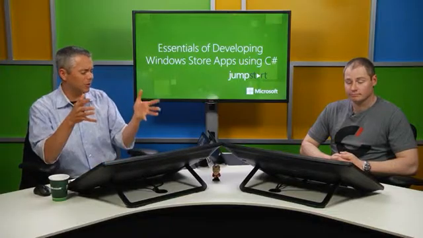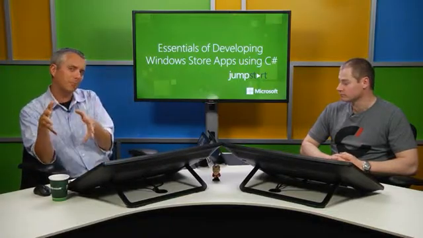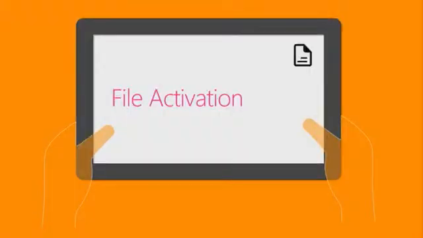So I also want to talk about other things in your application. Your application can be started by file activation. We'll talk about this more when we get to the module just on activation. File activation is special because it lets you associate, say, .pdf as the file extension for Adobe Reader. When I double click a .pdf, it launches Adobe Reader.